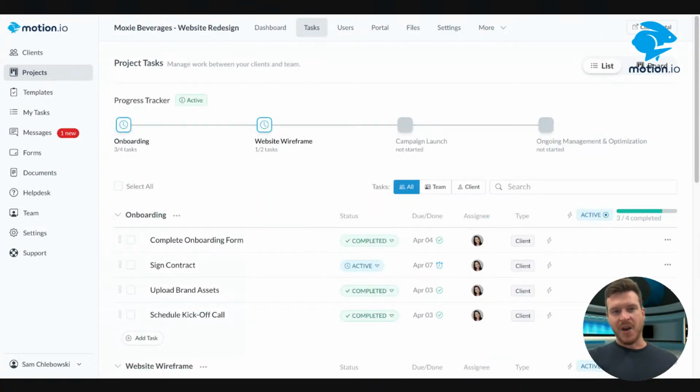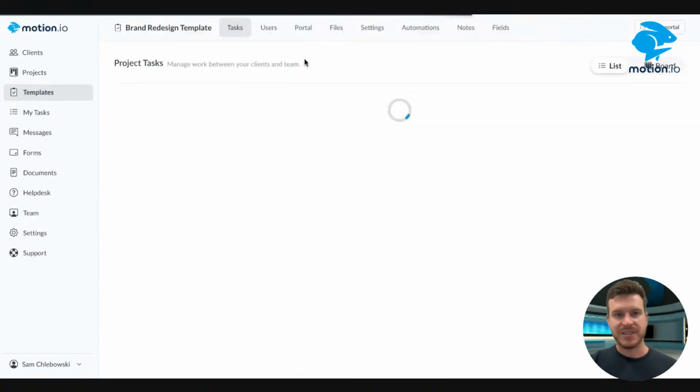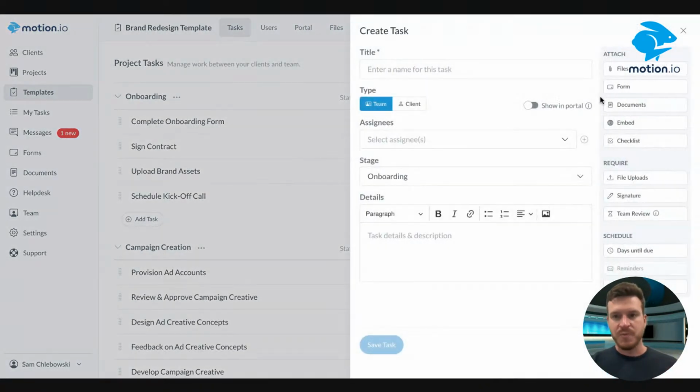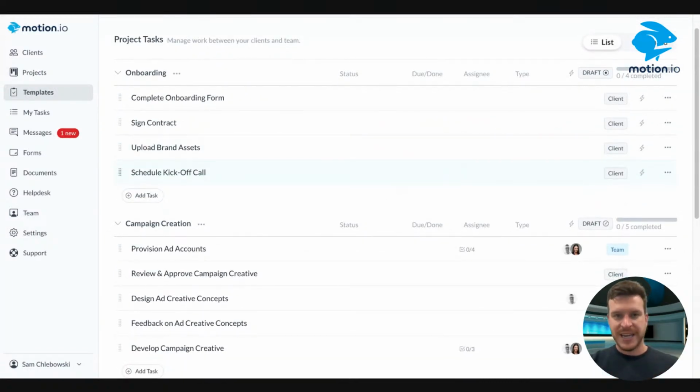So with our new Kanban project management functionality, the way that I like to think about it is when you are setting up your projects initially, you are creating all of your tasks, maybe you're building out your workflows, you are in a project template that you're building out. I'll just click into an example one here. I would recommend you'll want to stay on this list view. And we really look at the list view now as your builder view for the project. This is where you're going to create your tasks. You are going to group them into stages. You're really going to organize your project before it kicks off.